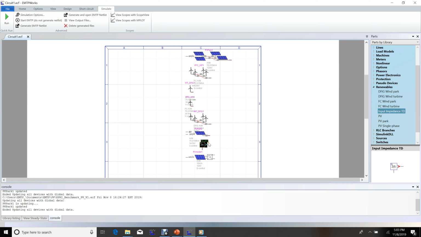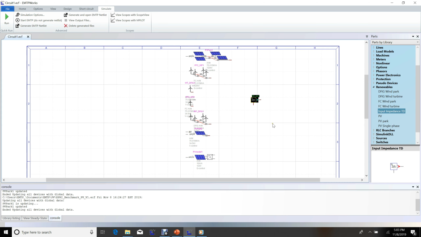You have the input impedance, which is the device over here. This input impedance is used for subsynchronous control interaction studies. We will do a video on that later on. You have the PV park, so very similar as for wind, and also a single phase PV for residential and distribution level studies.